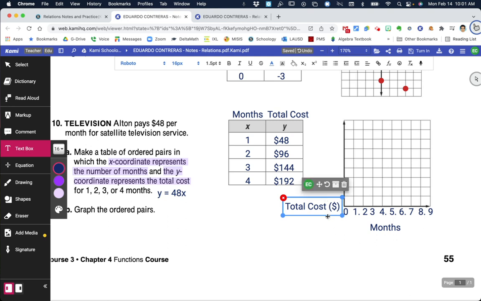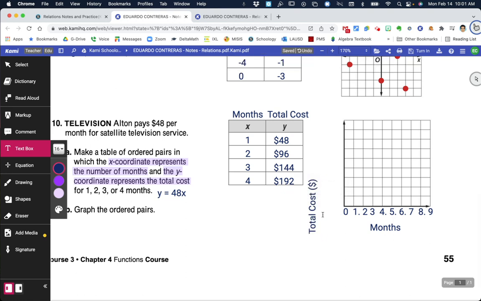So what you want to do is move your cursor right at that blue line there, and you're going to get some extra tools. The tool you want is a rotation tool here. So click on that so it rotates 90 degrees counterclockwise like that. And let me just put it here, so we can put the dollar amounts along the y-axis.